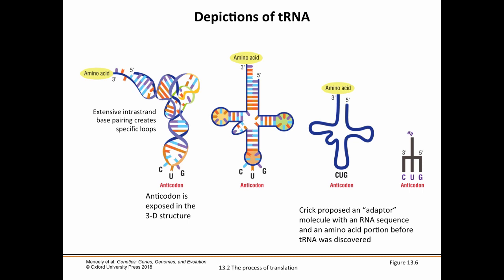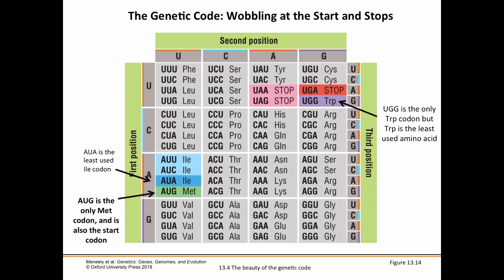Also remember that each transfer RNA molecule is specific to a particular amino acid. So the transfer RNA molecule that bonds to lysine is going to be different in structure from the transfer RNA molecule that bonds to isoleucine. And so you have to have as many transfer RNA molecules as you have amino acid substrates that they're going to be directing. And so this one on the far right is how your book often essentially draws these things, because it has the basic structure and it concentrates on the anticodon sequence, which is important for complementary base pairing and getting the messenger RNA to tell the ribosome what order to put these amino acids in.